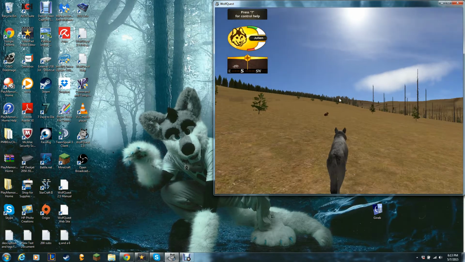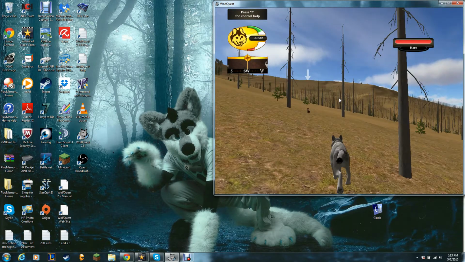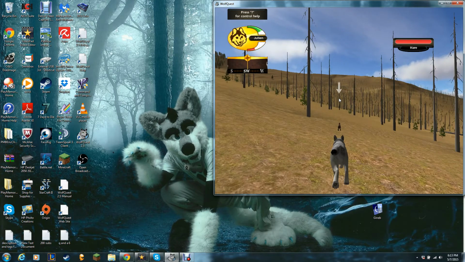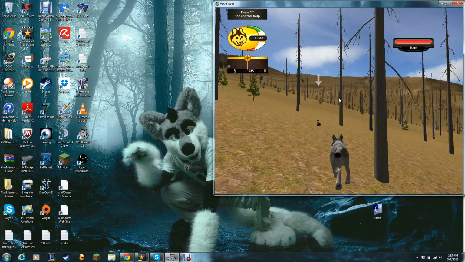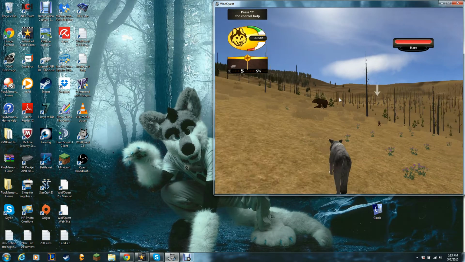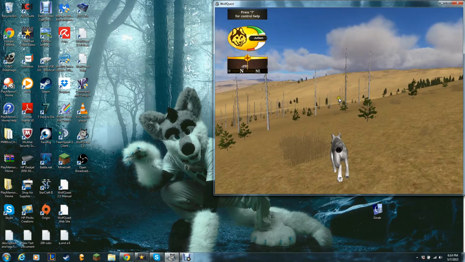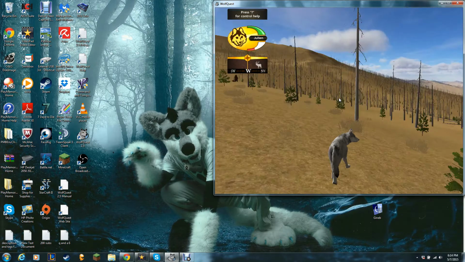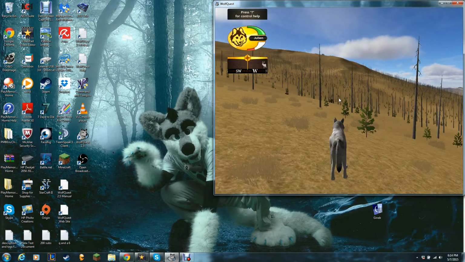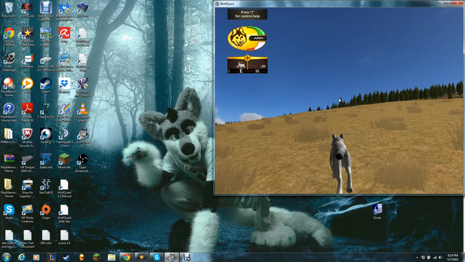Oh, rabbit. Kill it, kill it, kill it. It should only take one bite from this thing, right? Just bite it once. Come on. You're a bear? Shit. Ah, shit. It's a bear. Is he following me? No? Yeah, I don't want to go near a bear.